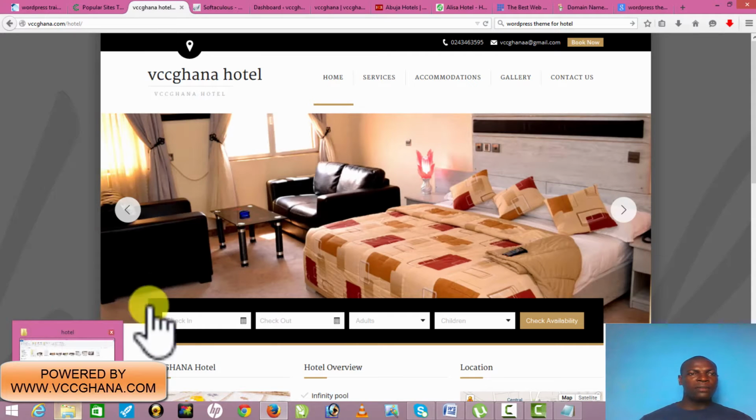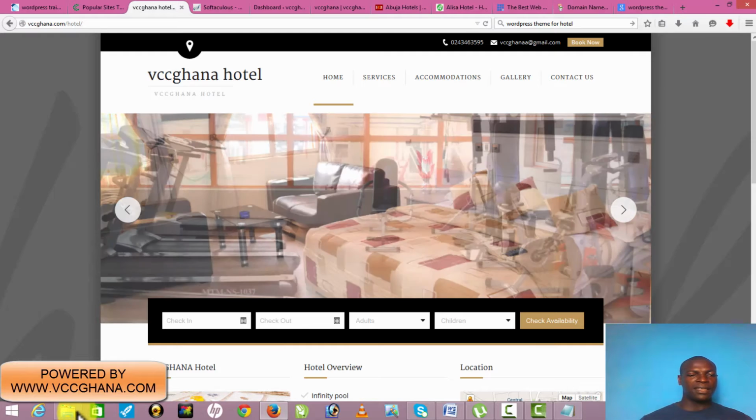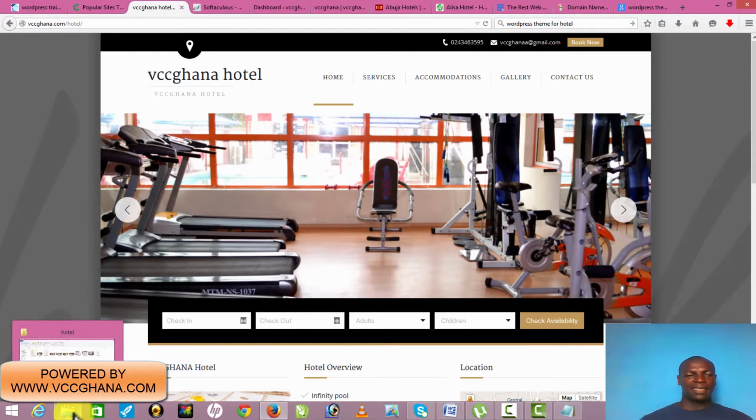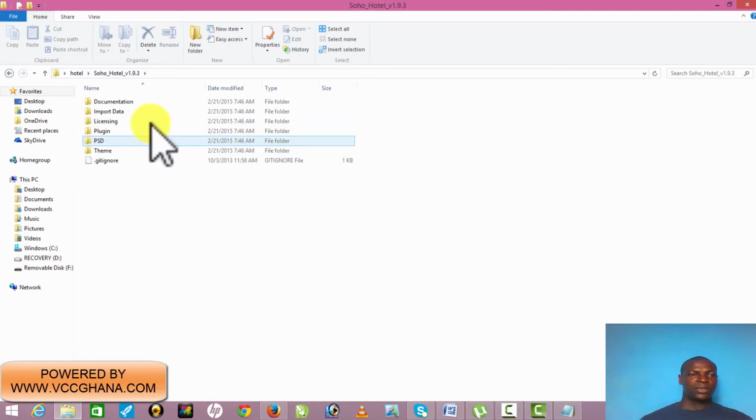The joy about WordPress is that the developers of this theme, most of them, have done most of everything you need, how you customize it and all that, so you don't stress yourself. So let me go back to it. You can see this is our theme. This is the design. If you know Photoshop, you can edit all this. These are the templates that come with it. This is the licensing. This is the basic data if you want to use their data.